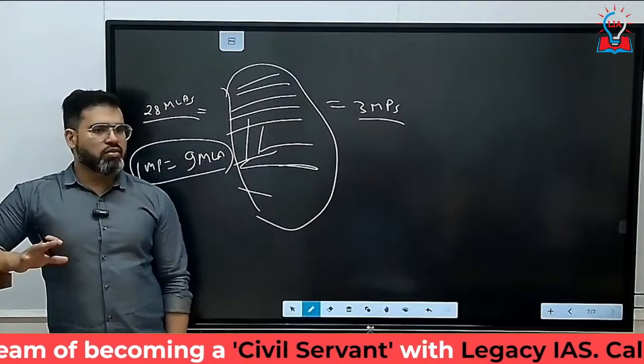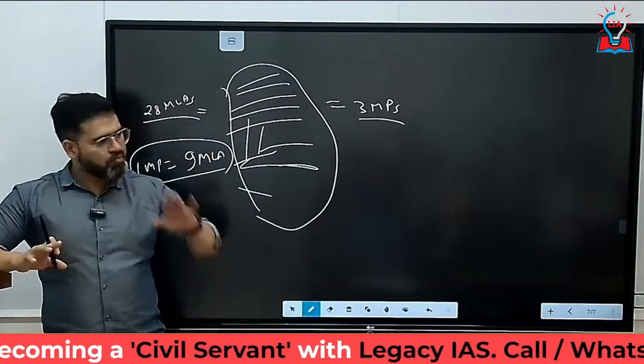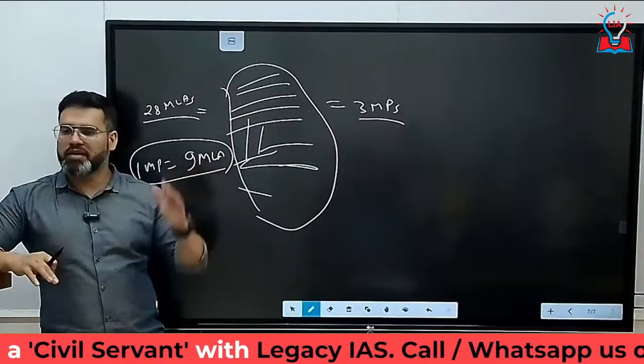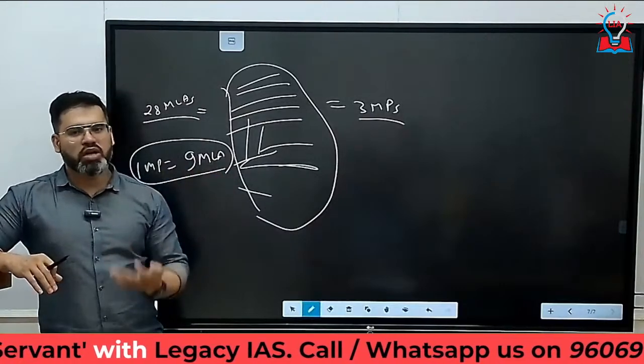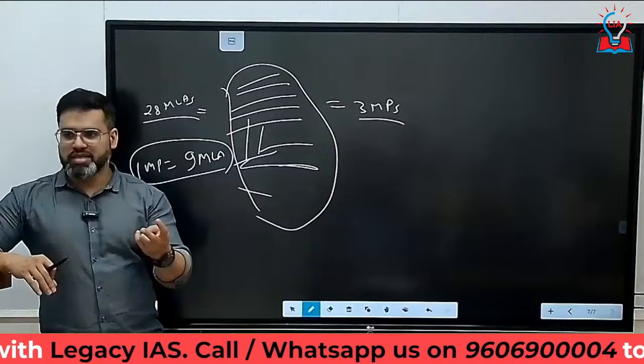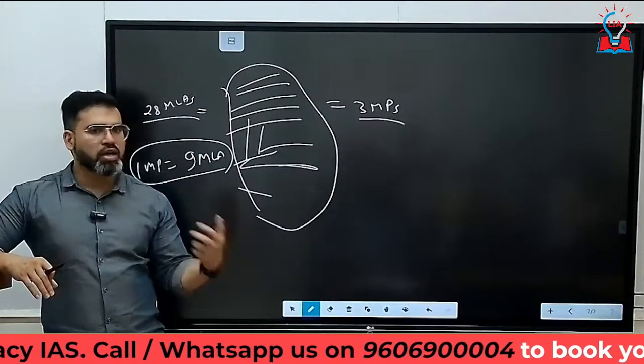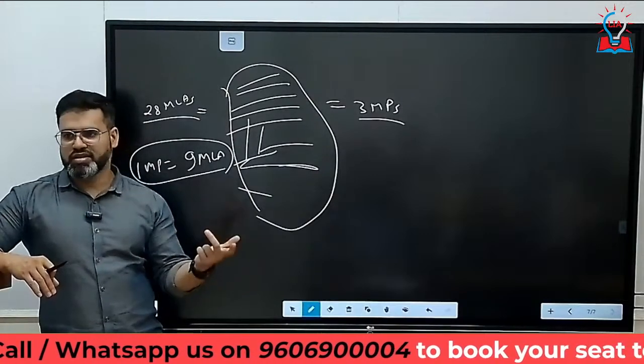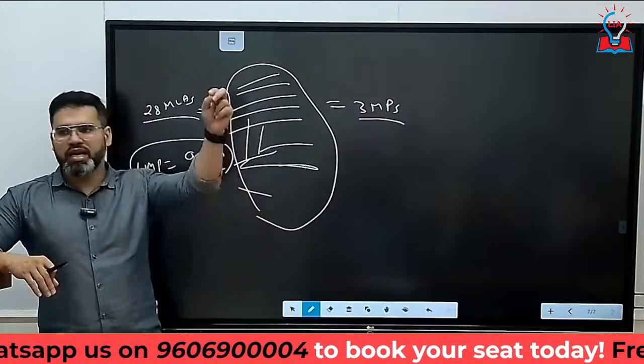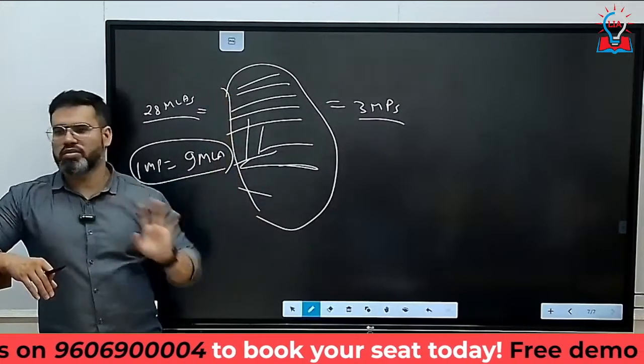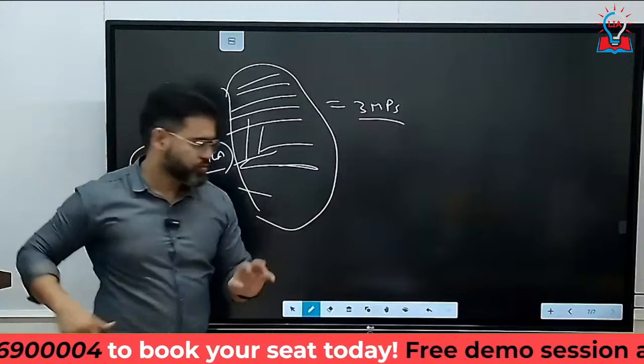So any doubt till now? Now the picture is clear, why we are having MLA, why we are having MP. Sometimes you get confused why we are having 2 guys. One guy would be more than enough, but the message is different. One guy will send a message to Delhi, another guy will send a message to Bangalore. Simple.